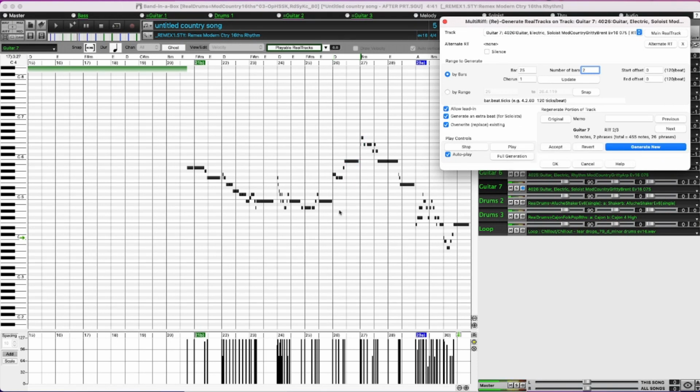So that was the one that I liked that I want to regenerate bars 25 and 26. So now I'll try that again. This time first I'll press accept. So that now has been accepted, and now if I regenerate bars 25 and 26, it will only regenerate that and it'll keep that phrase that I liked.